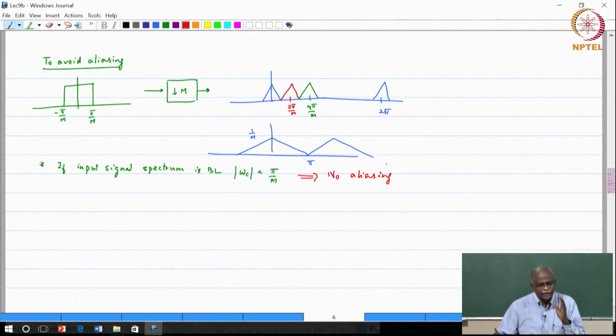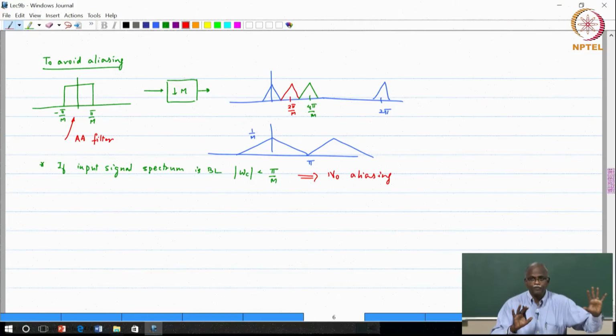And just like we used an anti-aliasing filter in the process of sampling to make sure the Nyquist property would be satisfied, this is exactly the digital version of the anti-aliasing filter. So, it is very intuitively satisfying to see that whatever we understood about the occurrence of aliasing in continuous time when we sample the signal, that same thing is also present when we do sampling rate conversion in the digital domain.